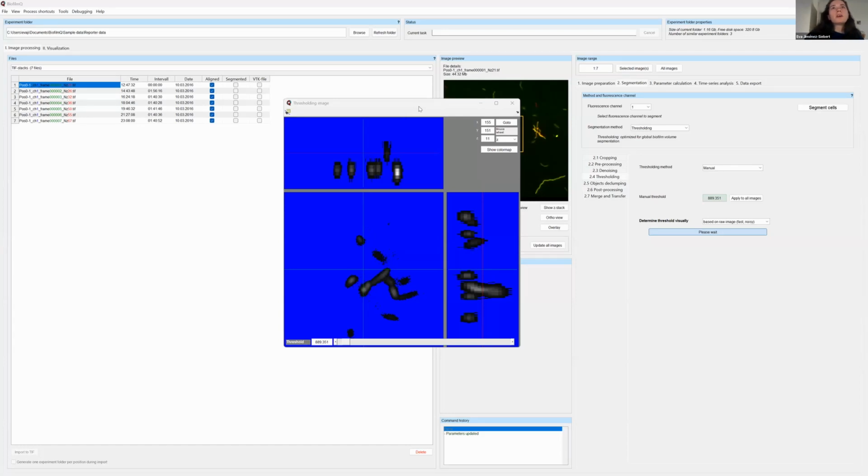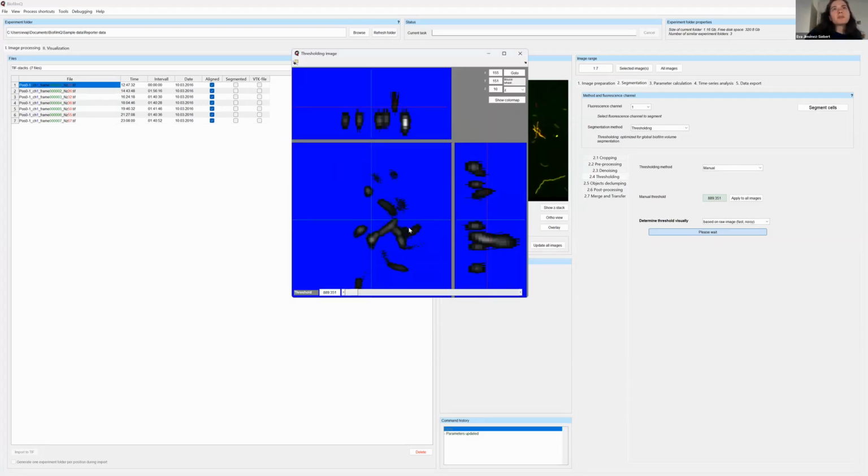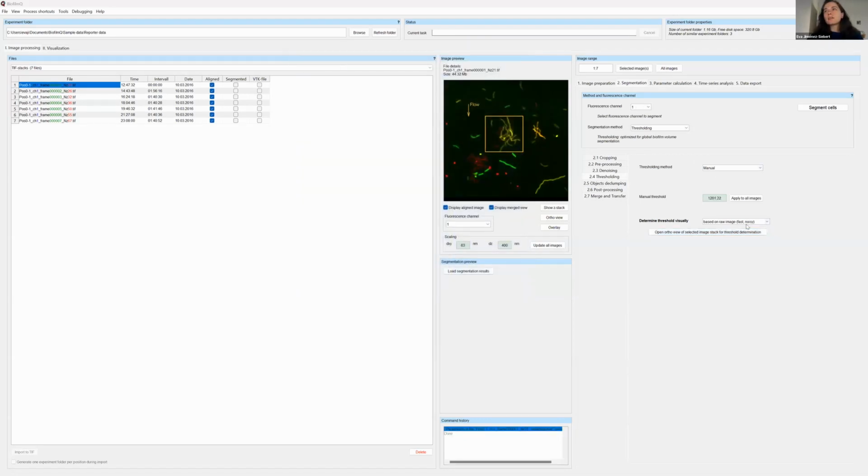Okay. Now you can see that I didn't apply any filters, and this is much, much noisier, but it's much faster, because before opening this window, MATLAB didn't do anything but just loading the image and previewing it. But you can also see here that I can also choose my threshold, but this is not reflecting what the whole segmentation pipeline is going to do when I actually go click on segment cells and it applies all of the filters. So if you can, it's recommended to use the second option.